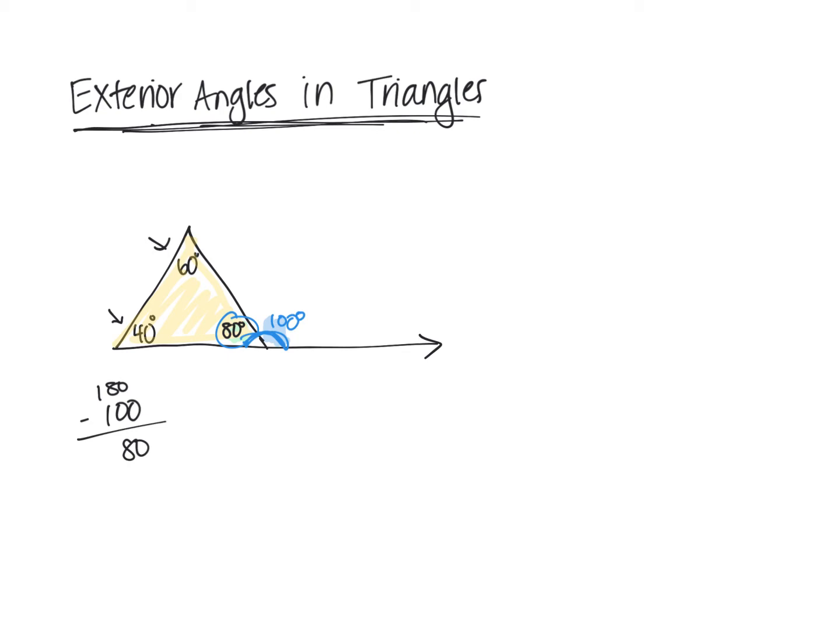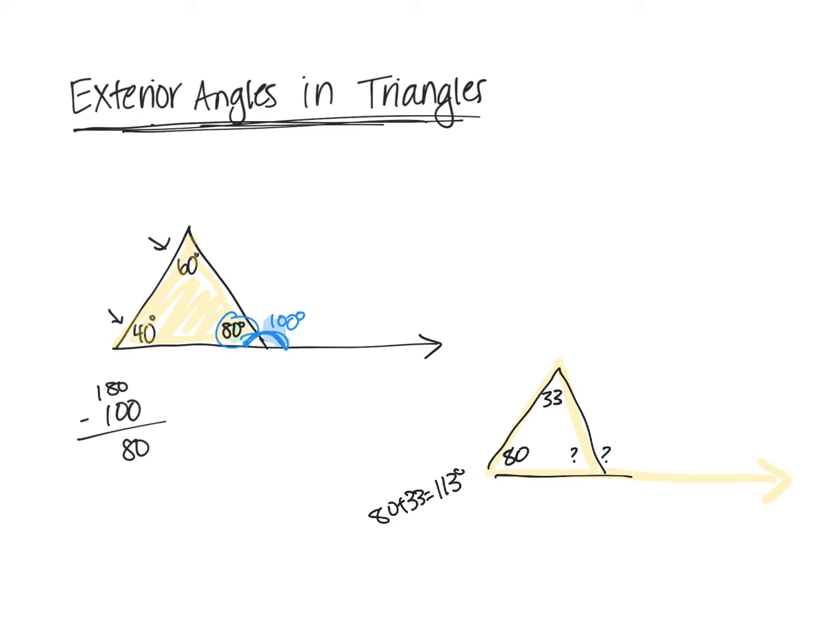Okay, let's draw another one out. So again, I'm going to draw another triangle. And I am going to tell you that this time, this angle is 80, and this one is 33 degrees. Okay, I want to know, can I find this one and this one? All right, so first thing that you would do is start in the triangle. You know those make 180. So I'm going to add 80 plus 33. So if I do 80 plus 33, I end up with 113 degrees.